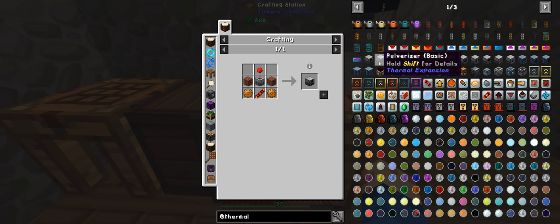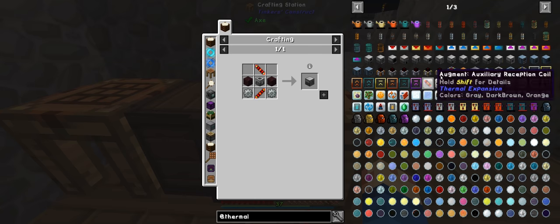So let me think, I need a redstone furnace, I need a pulverizer, I don't need a sawmill, but that will actually make me sawdust, so I'll probably end up having to make that. The induction smelter, I definitely need one. I don't need one of them. I don't know about a compactor. I definitely need a magma, which is some more Invar.